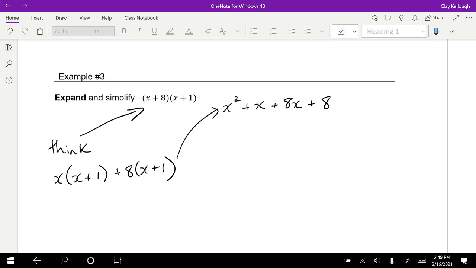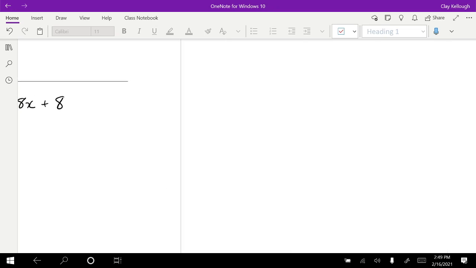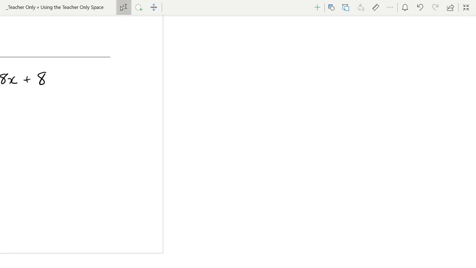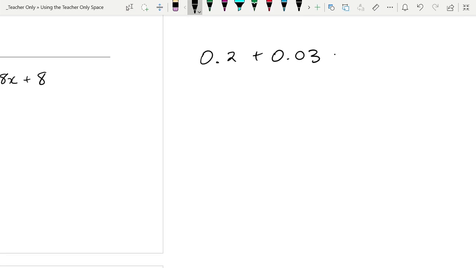This is the way I always explained it to my grade 9s. You don't have to write this down, but see if you like this. Say that you had a younger brother or sister who was doing their math, and they were doing decimals, and they went and they did this. You'd tell them, well, you made a mistake, right? You added tenths to hundredths. You can't do that. You got to line up the decimal.